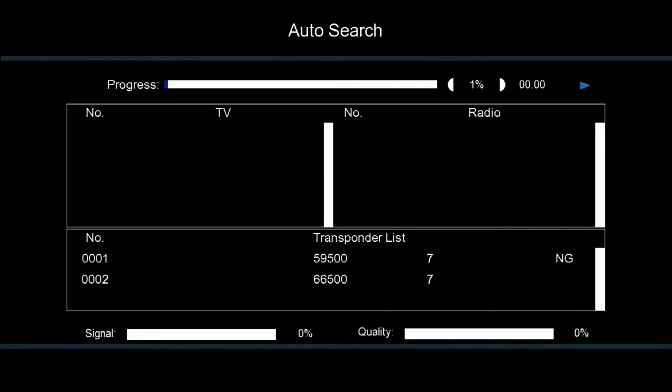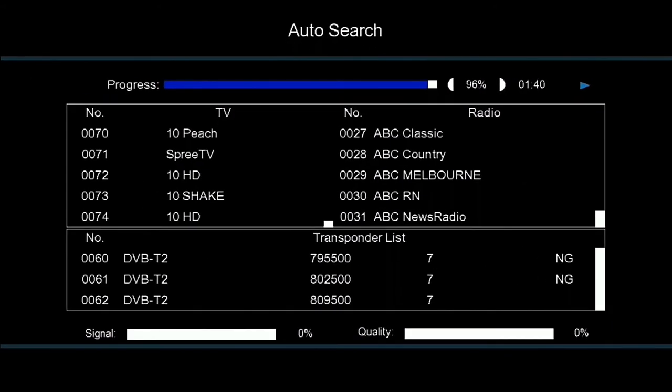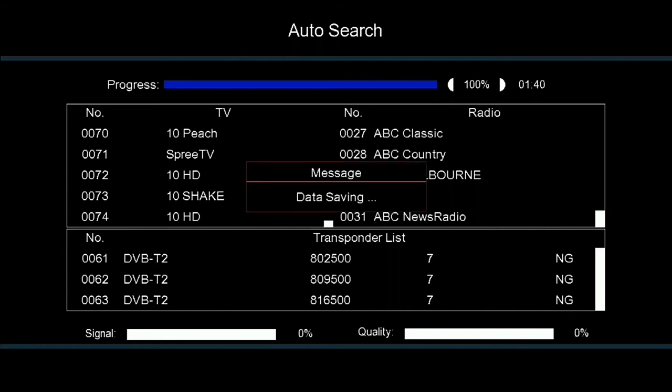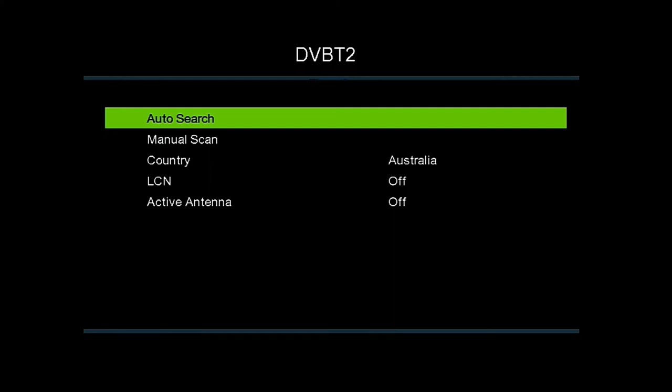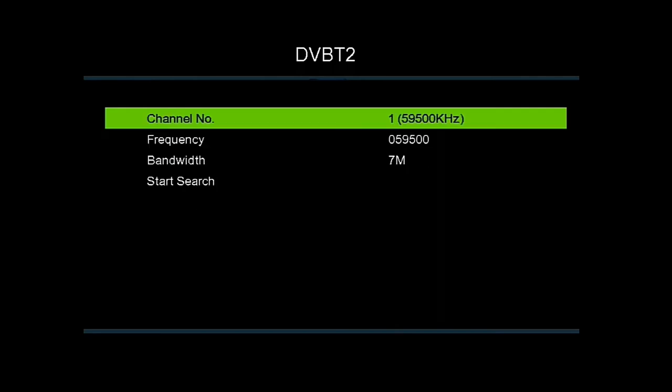And auto scan to scan for free-to-air television and radio stations. This will take 3 to 4 minutes to complete, depending on your antenna and location. I've zapped it along a bit here. At the end of the search, you're asked whether you want to save the data. You now have the free-to-air TV and radio stations.